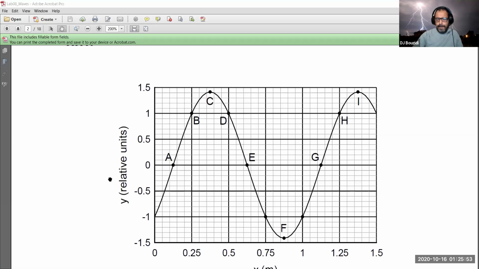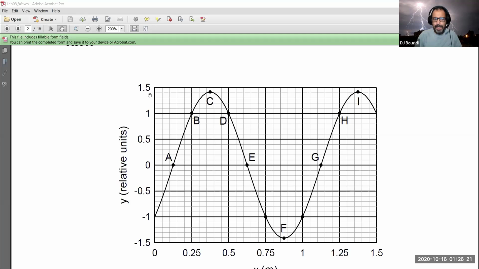Okay? It's how strong the wave is. In this case, the amplitude, what are the points that I can use to find the amplitude? Would it just be like the two maximums then? You said C or F, right? How about the other one? There is another one. Yes, C or F or I. One of these three can be used.